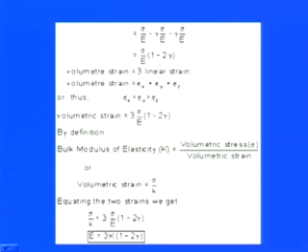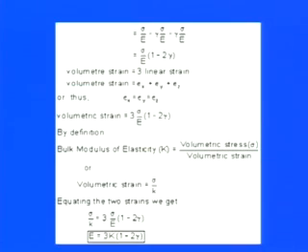Because it is a hydrostatic stress, with equal magnitude in all three directions and equal sizes, we can say that the total strain is nothing but sigma by E into (1 minus 2 times mu). The volumetric strain is equal to 3 times the linear strain, so the volumetric strain is epsilon x plus epsilon y plus epsilon z, where epsilon x equals epsilon y equals epsilon z because of the uniform stress distribution and uniform sizes.